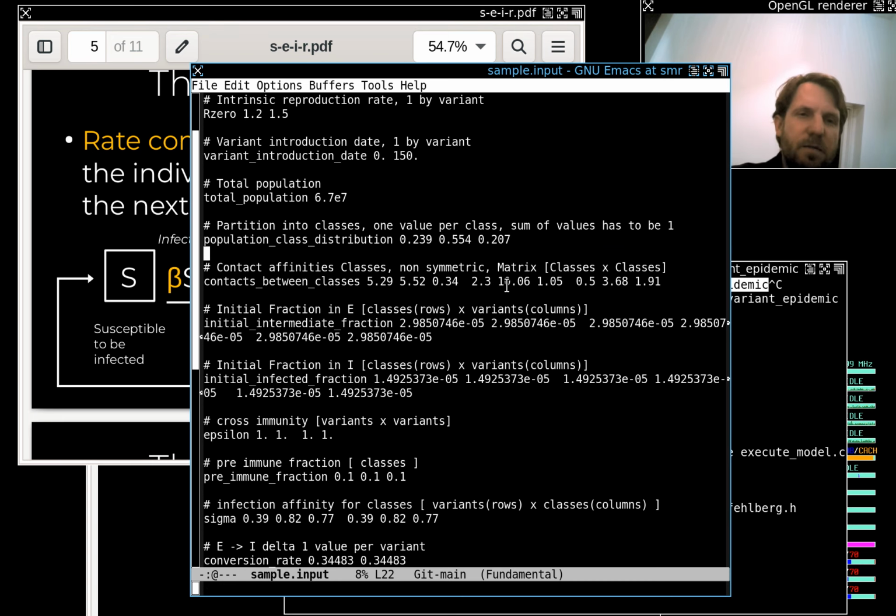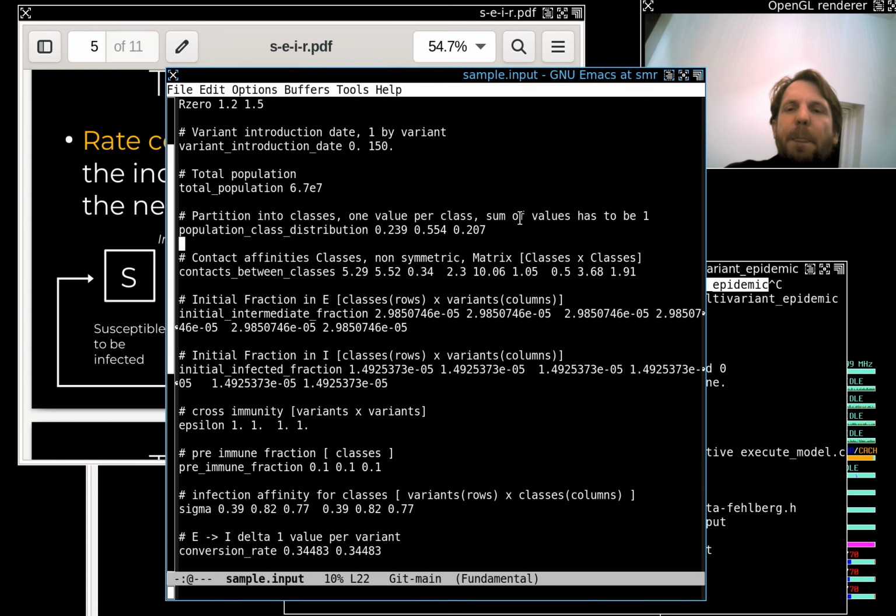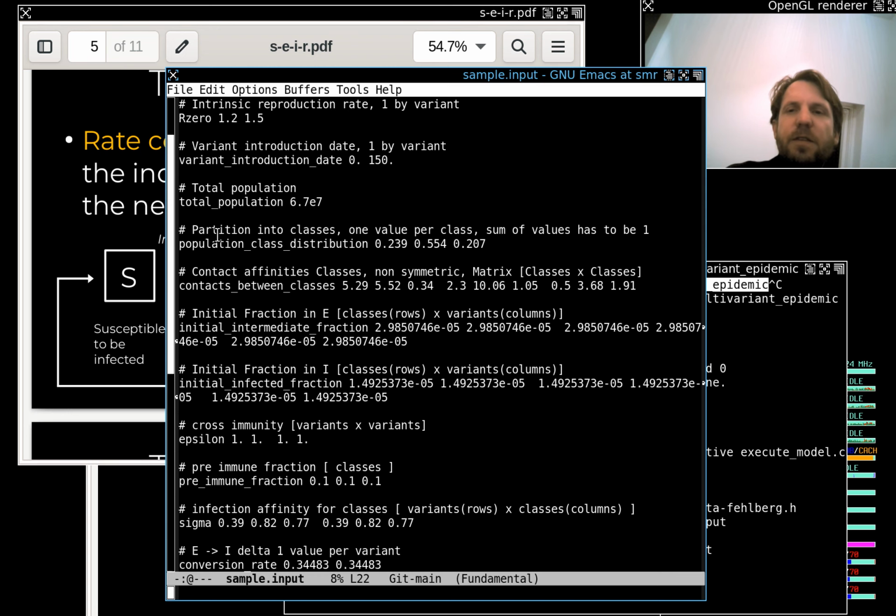The elder people are adults, of course, sorry for that. So 3 classes, 2 variants. With this population class distribution, you can tell it how many people of your whole population are in the different classes. This doesn't have to be different age groups. It happens to be here in this model. Not that important, but that's the way it works out.